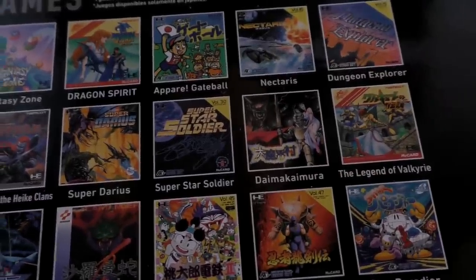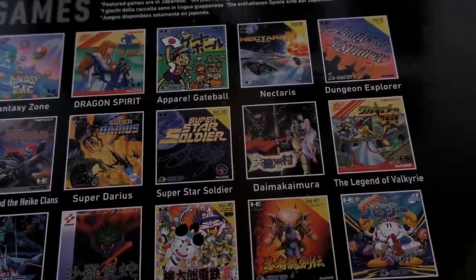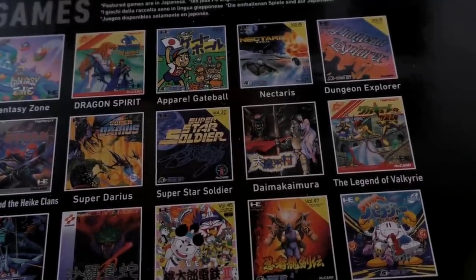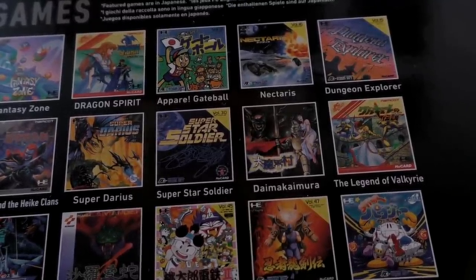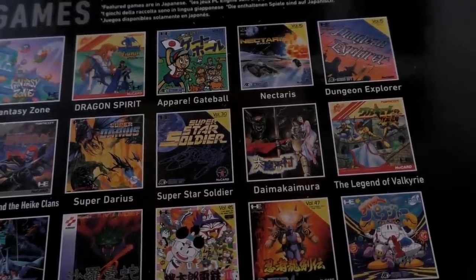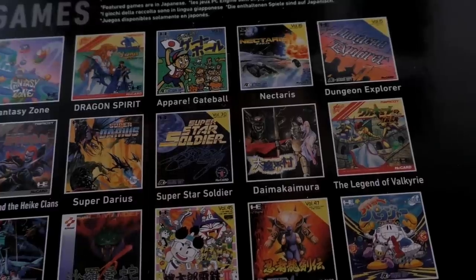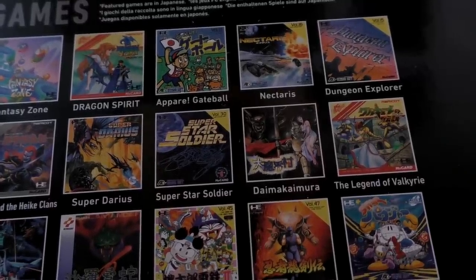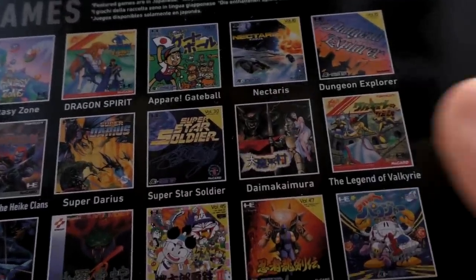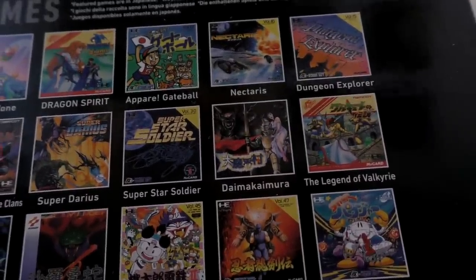Daima Kimura is Ghouls and Ghosts, just what Ghouls and Ghosts is called in Japanese, and this is a fantastic conversion of the arcade game. Really, really good. Cannot fault it. I mean, if you've got access to the arcade game, you might as well play that, because it's going to be slightly better, but there we go. What else to say there, really, other than it's too bloody hard, but that's Ghouls and Ghosts all over, isn't it? They didn't make it any easier for the PC Engine or anything, but one day I will complete that game. Just kidding, I don't plan to live that long.